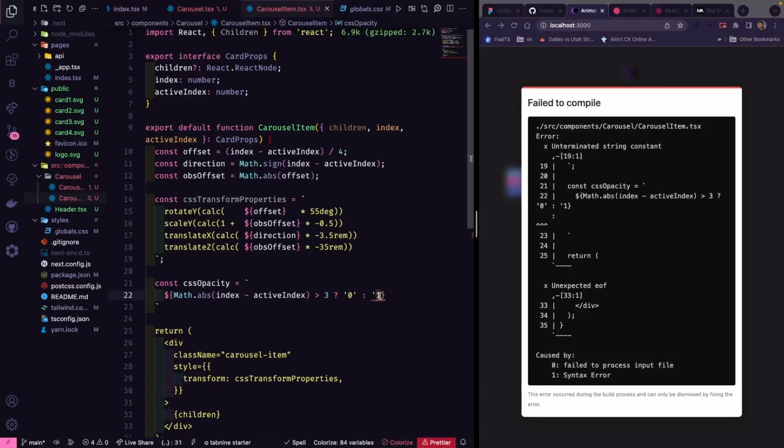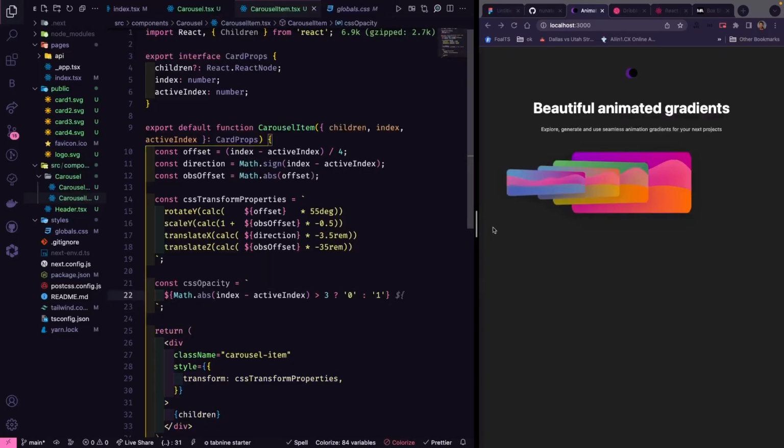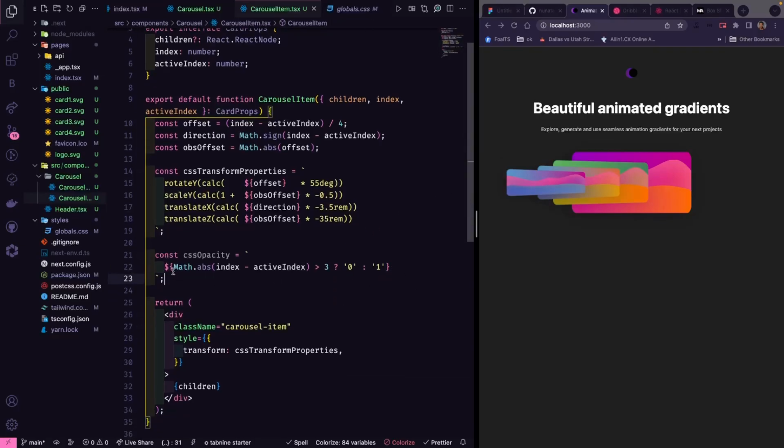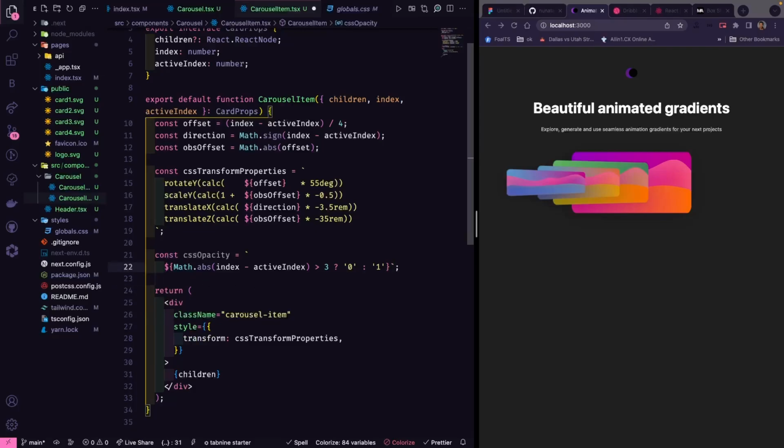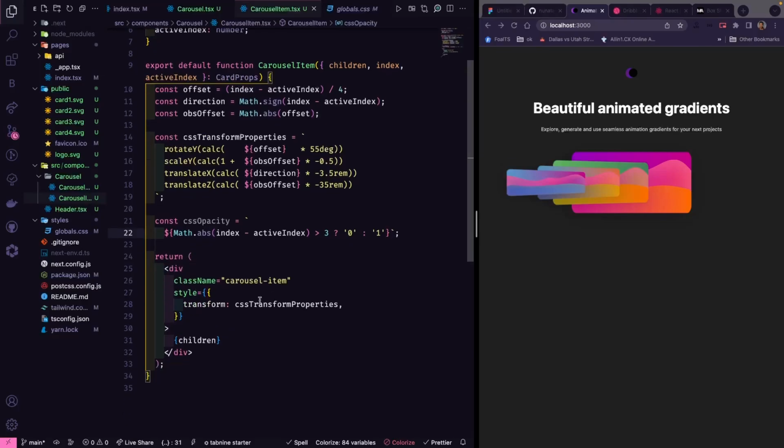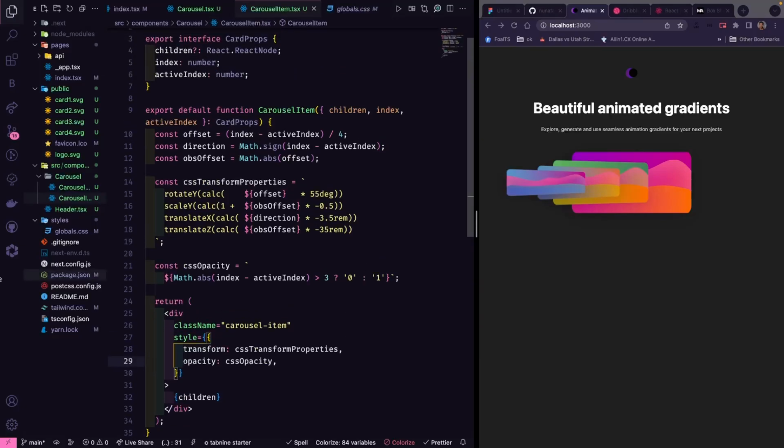Okay, I have some error here. Okay, we didn't apply it yet, we'll apply it soon. So let me come here and say the opacity is equal to CSS opacity.